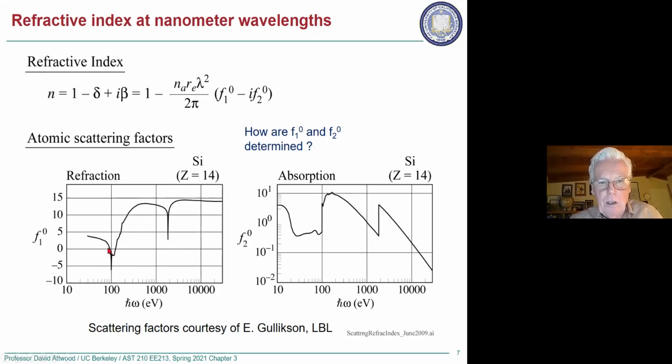Okay, and as you go to even lower energies, this would be the ultraviolet right here, and into the visible, these values would actually be all on the negative side. Okay, so what does it mean that the atomic scattering factor is less than unity? It's negative. It means that there's a changeover of the refractive index, and the wave has gone from going faster than the speed of light in vacuum to actually slower than the speed of light, as is the case, for instance, again, for visible light through glass.